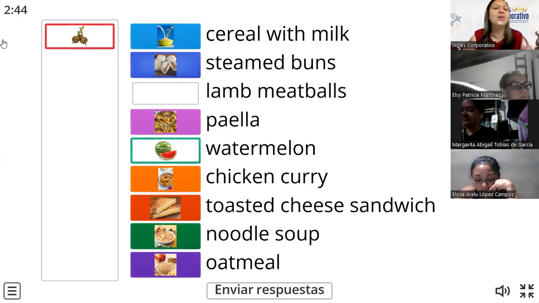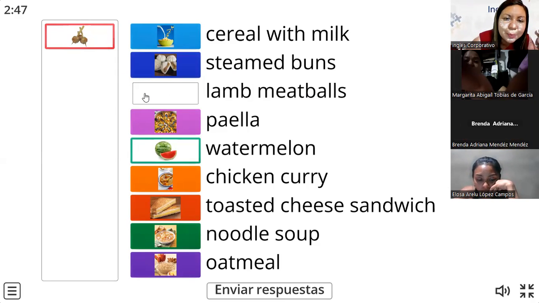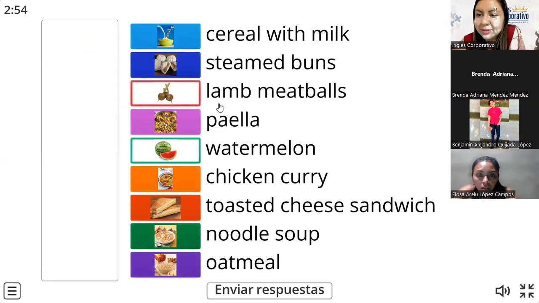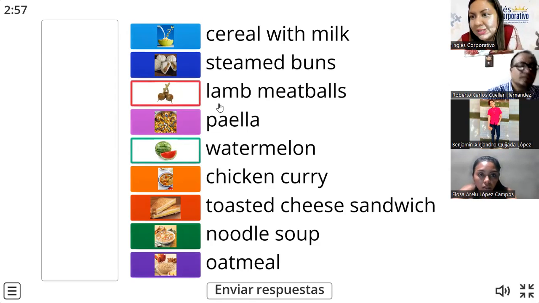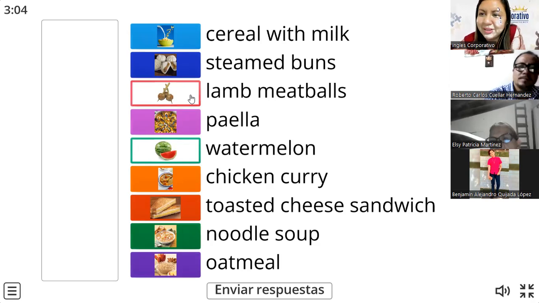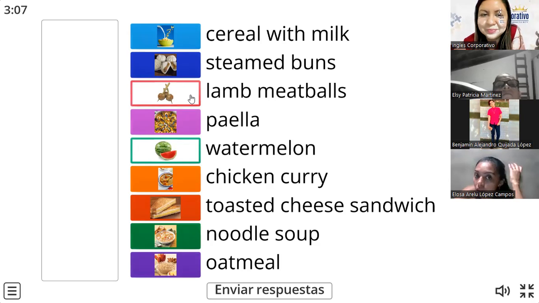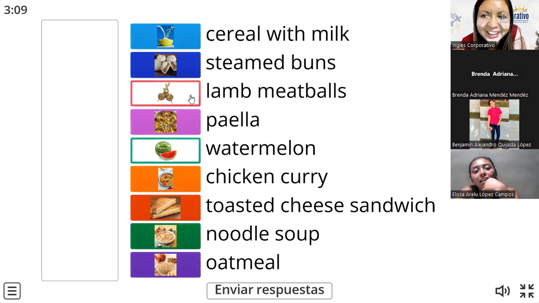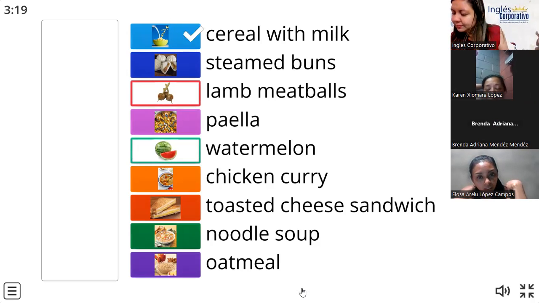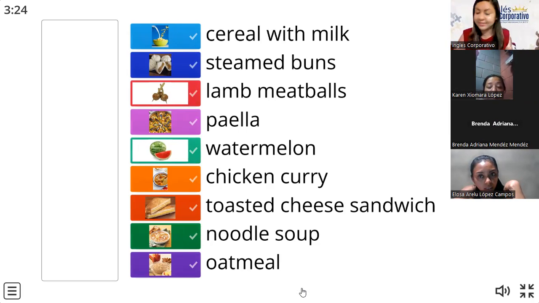Have you seen the bird? They make so these are lamb meatballs. Mm-hmm. What is it? Lamb is an animal. Cordero. Lamb. And meatballs? No, I mean the picture. Albóndigas de cordero, teacher. Albóndigas de cordero, yes. Lamb meatballs. Parecen cebolla. No, parece jícama. También rábano. ¿Cuál es rábano? Terrible. We'll check. Very nice. Good job. Excellent.